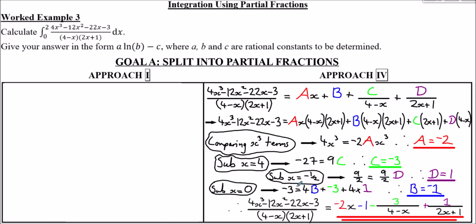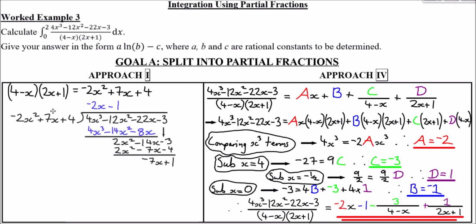So that's what it is in terms of partial fractions. If you really wanted to use algebraic division, you could, I suppose. Here's how you do it generally speaking. You'd have to first of all expand these brackets, so already you're going out of your way to use this approach. But 4 minus x, brackets 2x plus 1, equals this. We can then do the algebraic division as follows. What you would have got is a quotient of minus 2x minus 1 and a remainder of 7x plus 1.